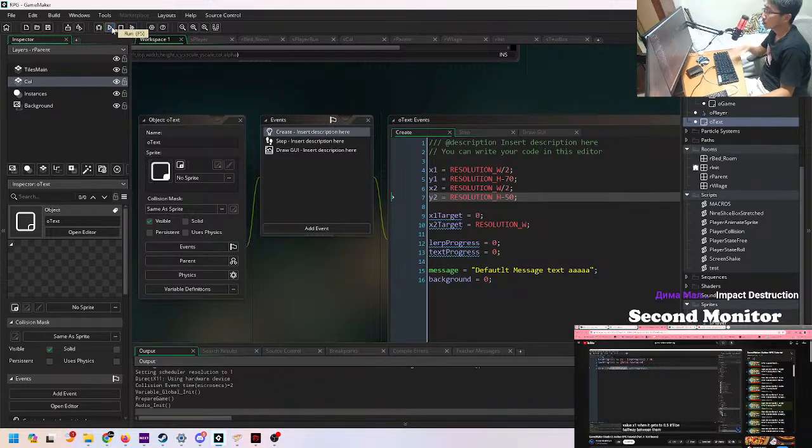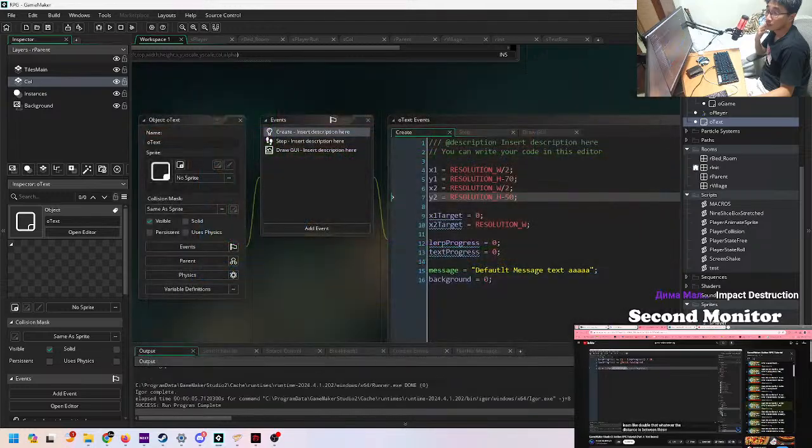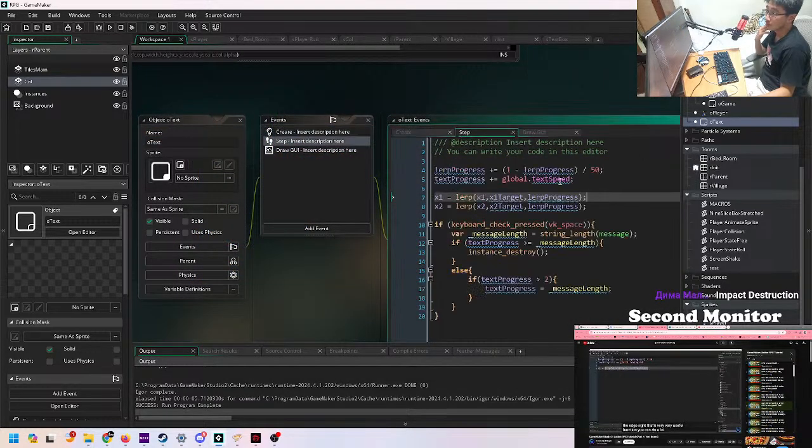When it gets to 0.5, it'll be halfway between them. And when it gets to 1.0, it'll be x1 target. If it went over that, like 2.0, it'll be double whatever the distance is between these two, like over the edge, right? It's a very, very useful function. You can do a lot of cool things with it, but here we're just making a very simple sort of animation. Alright, and then we'll do the same thing with x2.